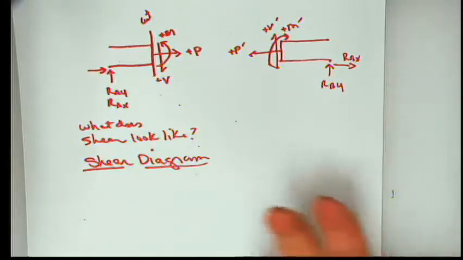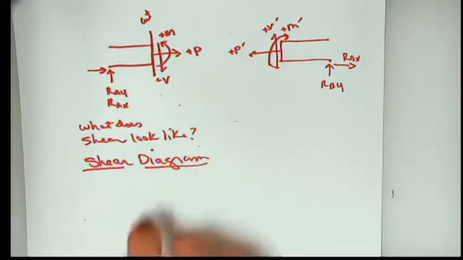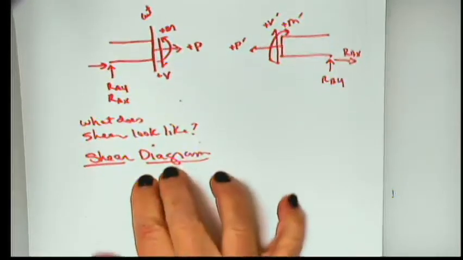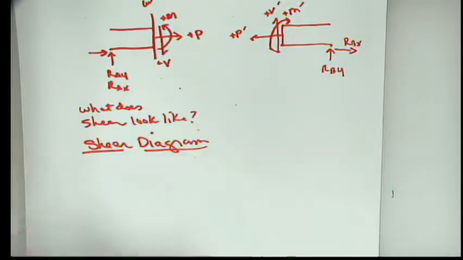So we're going to learn a technique for taking a beam and understanding what the shear is from one side to another. We can do the same thing with bending moments, which we will talk about. I don't think we're going to get to it today. I think we're going to talk about it on Friday. Okay? So today we're just going to talk about a shear diagram. So I'll give you a couple of homework problems that will say do a shear diagram and a moment diagram, but you don't have to do the moment diagram until we cover that material on Friday.